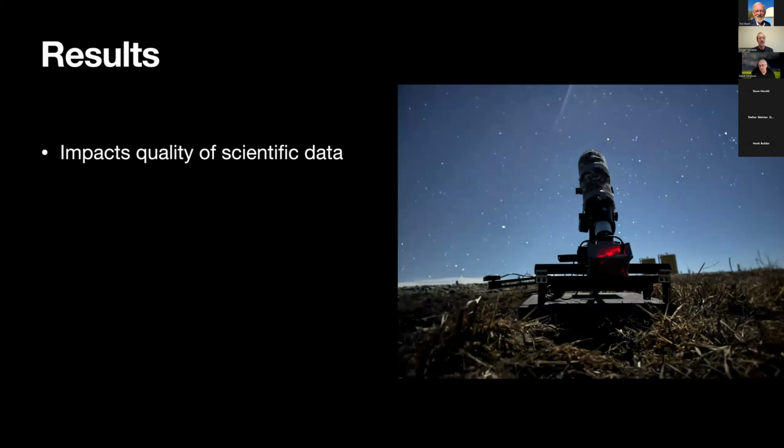So what's the result of all these problems? First of all, it impacts the quality of the scientific data. We've heard it time and time again. Dave Harold's going to be speaking about it later as well, no doubt. We're getting data coming in that's essentially inaccurate, and we don't really know what the accuracy of the data is either. It can vary, so assumptions have to be made. Do we use the data, or do we not use the data? Do we derate the data? It raises a whole bunch of problems. Is this observation correct? Is it meaningful? Is it a discovery? It may not be because the data's not great.